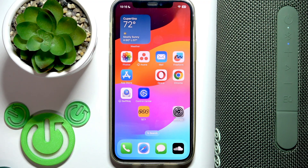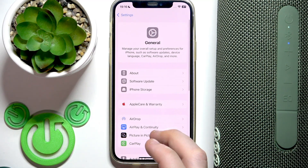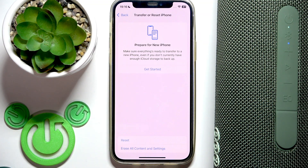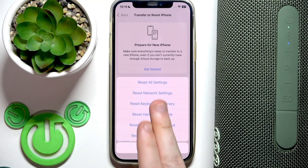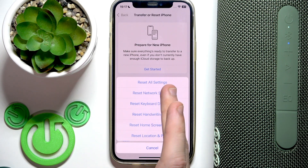I will show you how to do this on an Apple device first, then move to Android. Some Android phones have a system visually more similar to iOS, so check this part too if needed. On your iPhone, open settings and go to general settings. Scroll down to the bottom — right here we have Transfer or Reset iPhone. Tap that line, then click reset, and in this window select reset network settings, because Bluetooth settings are inside the network settings.